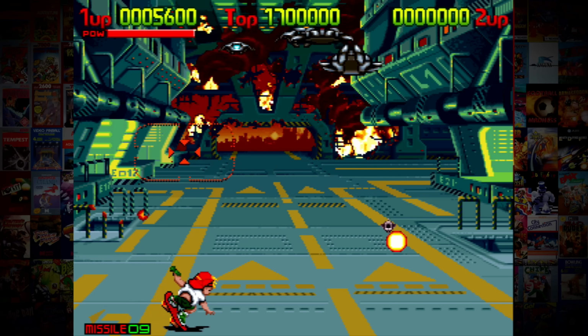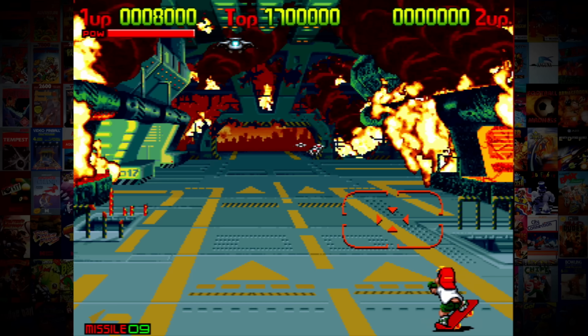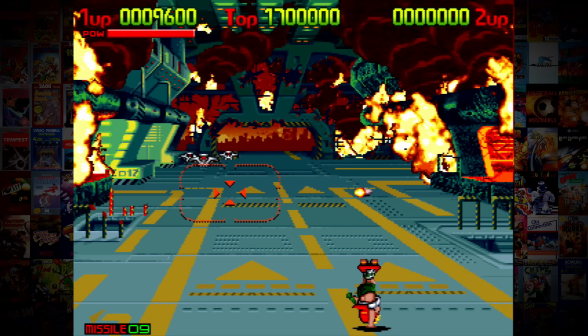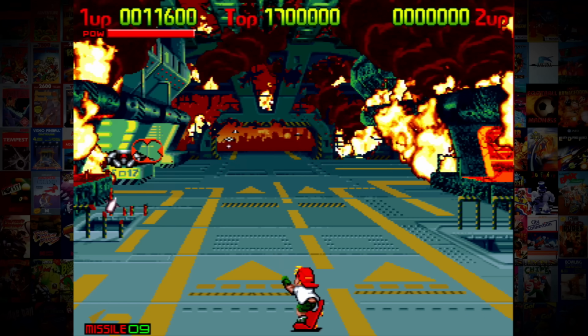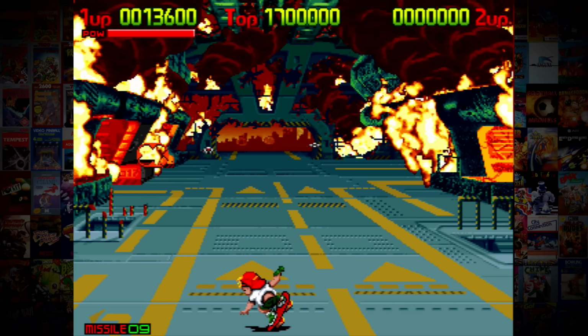I mean, not much to complain about here. I do love that we can now map the controllers, map the included controls if you like. You know, use third-party controllers. That's really awesome.